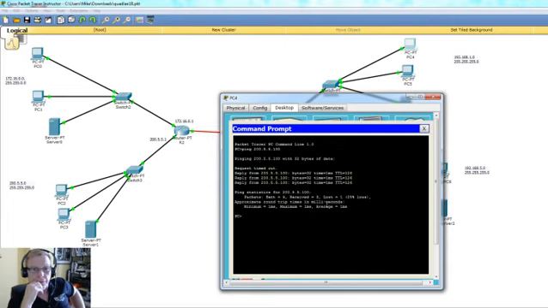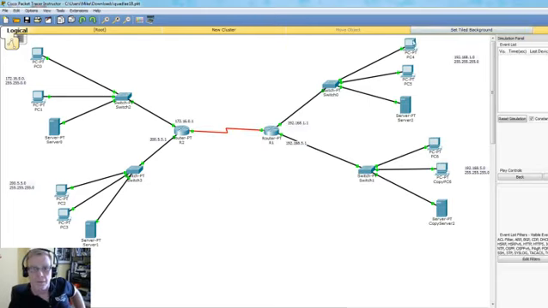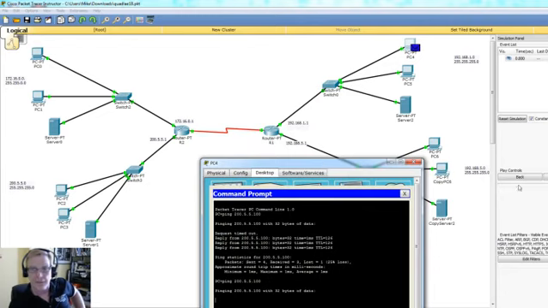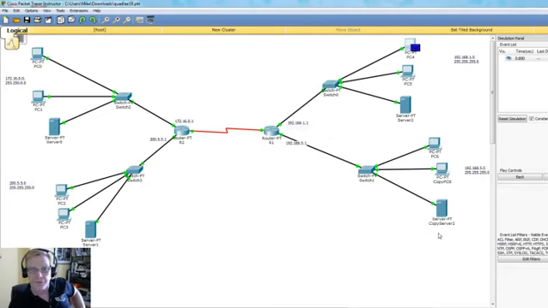Okay? So now, if I was to go over to simulation mode, right, and call this guy up here, I'm going to redo this, and we could watch the little packets fly across. I'm going to speed it up though. So there we go.